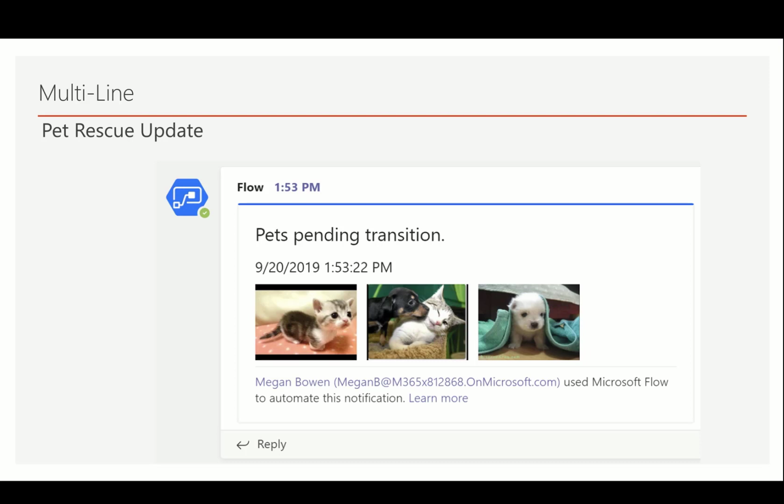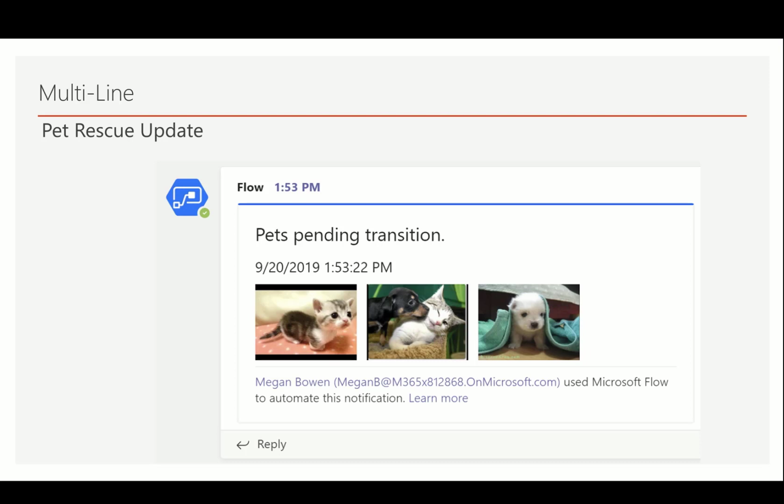Now, in a demo I did maybe a year or two ago, I used face recognition cognitive services to match the photo that the owner gave to the photo that the rescue relief team took. Today we're not going to do any AI, but I do want to suggest you give this a try with the new AI Builder, because you don't even need face recognition anymore. If you can train your AI Builder, you're good to go. I'll probably do a demo like that one day. It's just not my rush today.